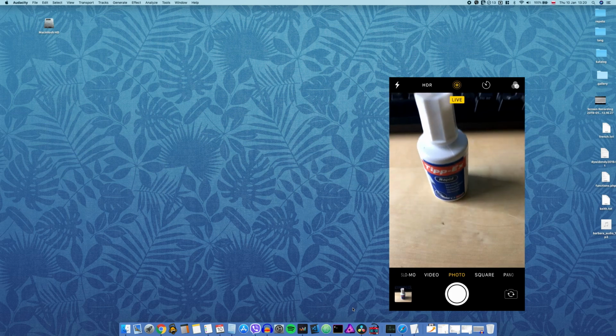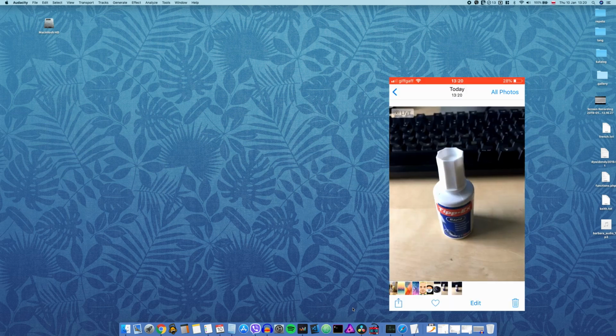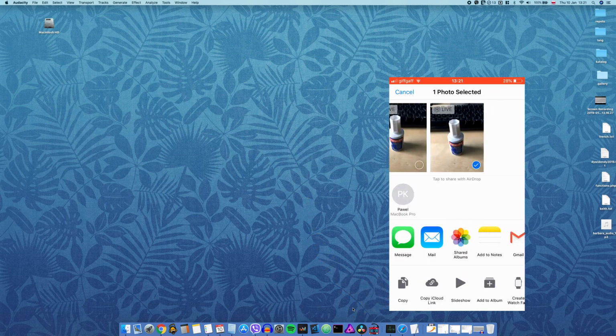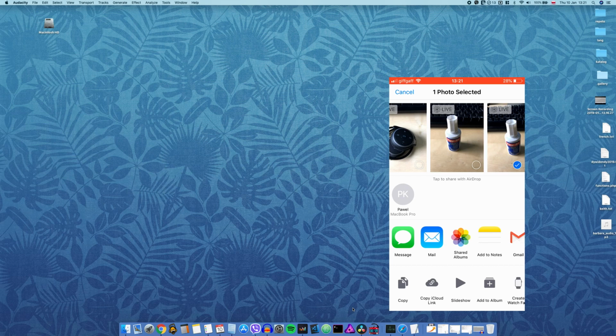So now I'm in the Photos folder and I'm tapping this share icon in the lower left corner of the iPhone, and then as you can see I can scroll left and right.